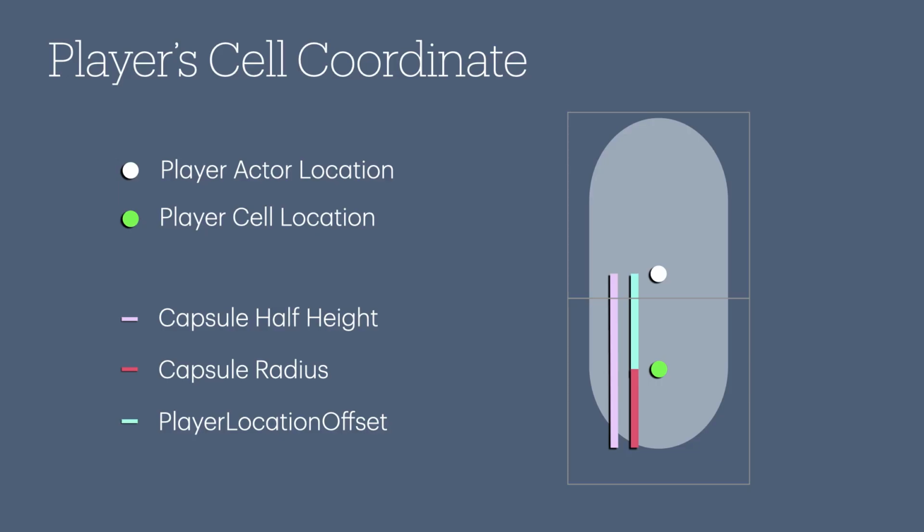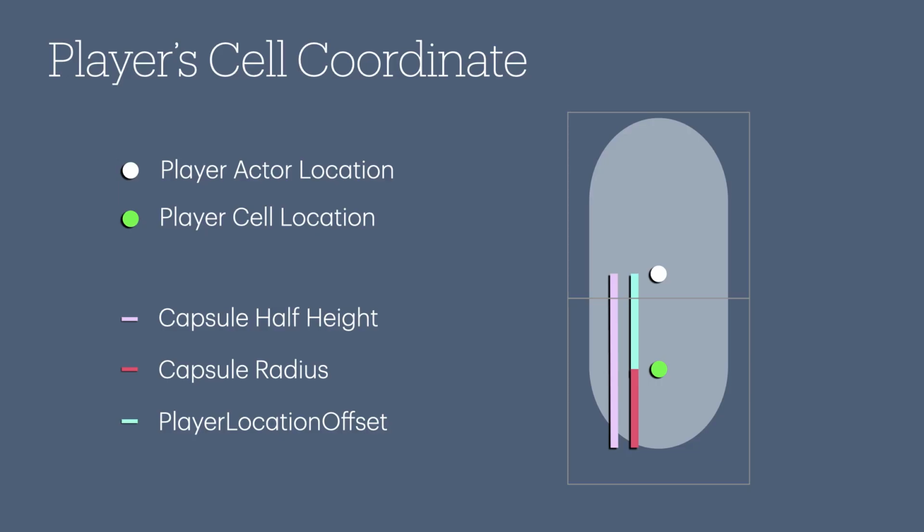If we moved down by the capsule half height, then we would get the position at the very bottom of the capsule. We don't want to use this position because it is possible the player will go slightly below the ground due to gravity pulling the player down each frame. We don't want the player's cell coordinate to suddenly jump to the cell below while they are standing still on the ground just because they have technically moved slightly into the ground due to gravity. Instead, we will use a position that is 1 capsule radius above the ground. This will authentically represent the player's feet without leading to any boundary issues.